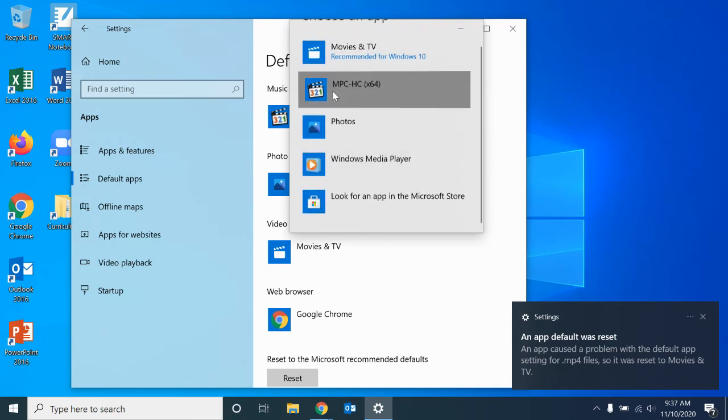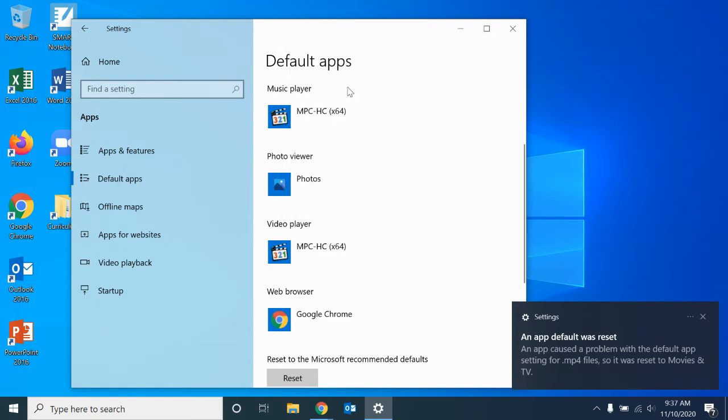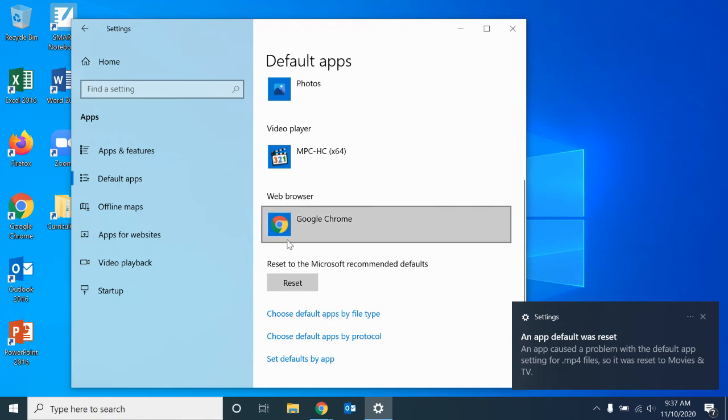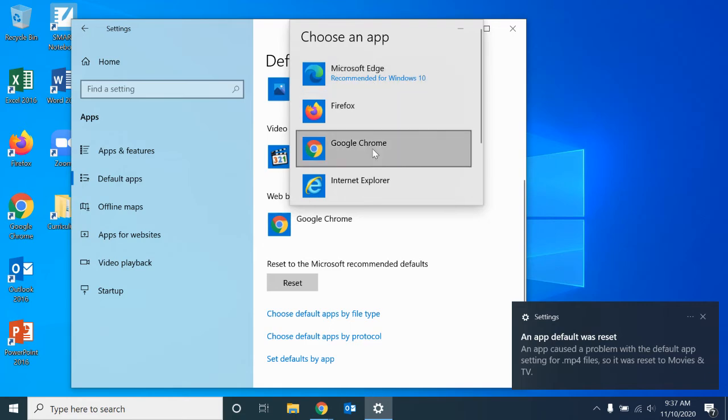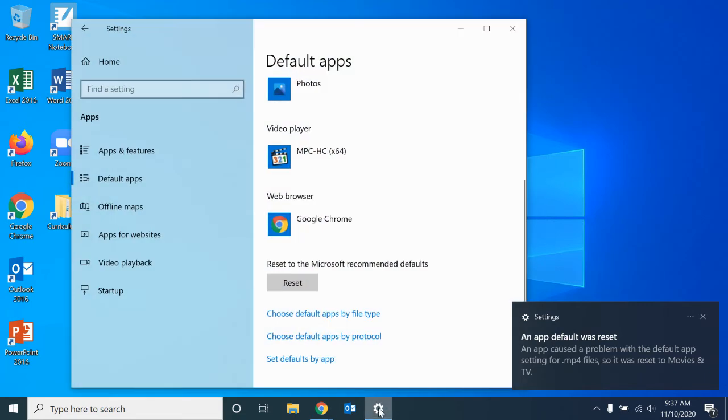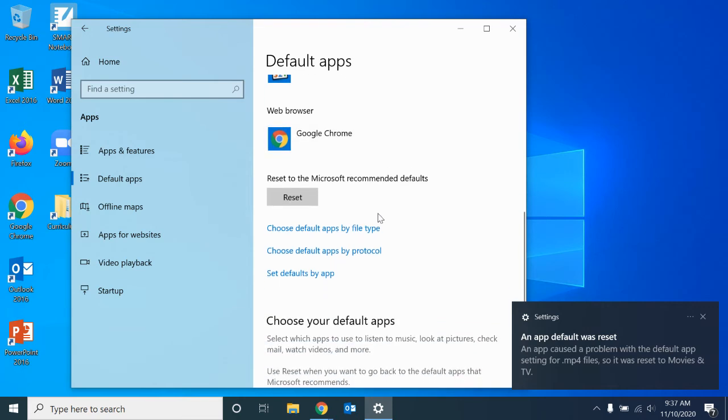So I'm just going to click that. It will pop up and say, are you sure? Oh, it didn't. You might have to verify that, yes, I do want to go ahead and switch anyway. Sometimes it tells you not to switch it or that this isn't the recommended one. And like we mentioned, Google Chrome has been set as your default web browser. If you feel very strongly about a different web browser, do feel free to go ahead and, again, single click and change it to a different browser. So those were our default apps.